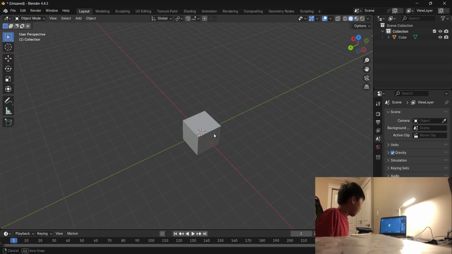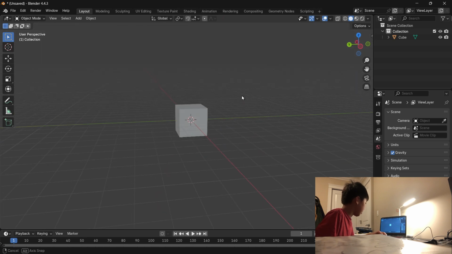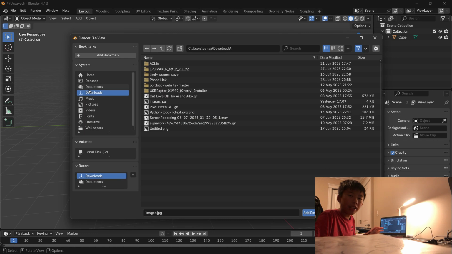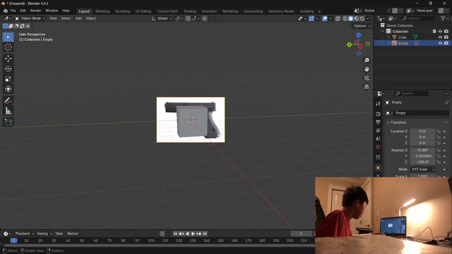Continuing, now that we have a cube, just go ahead and do Shift A, image reference. Now go find the image that you downloaded earlier, image.jpg, add empty image.